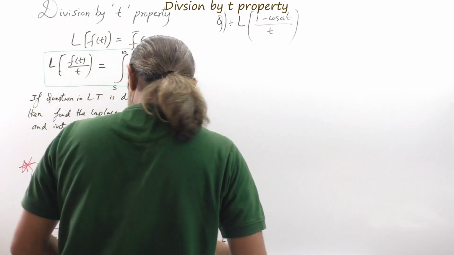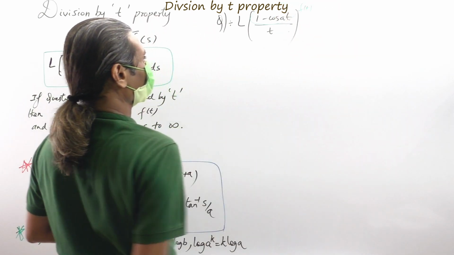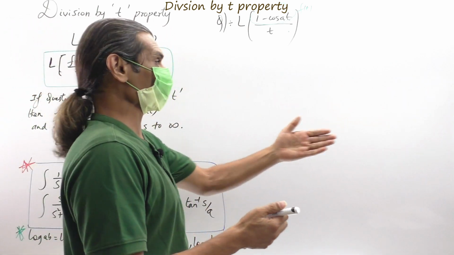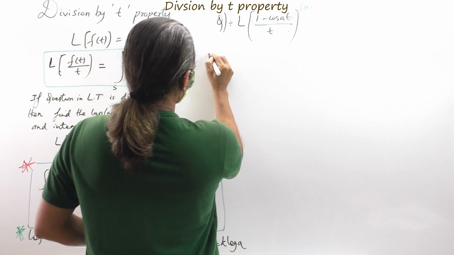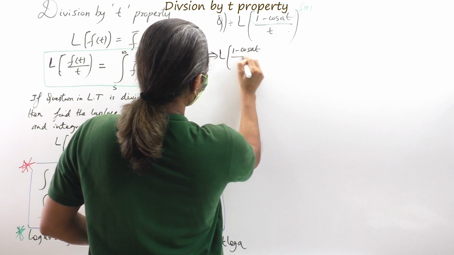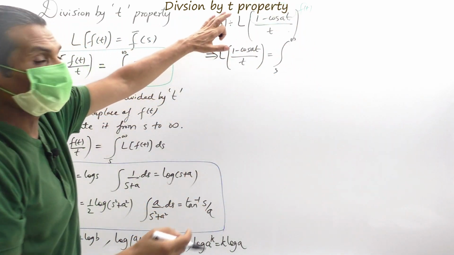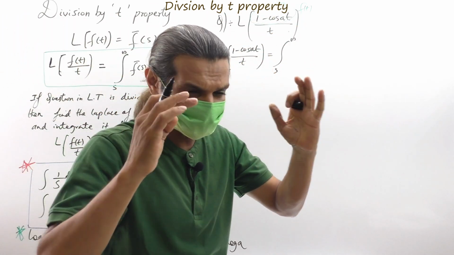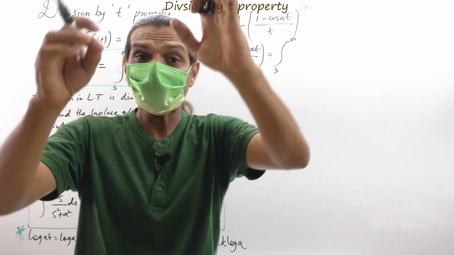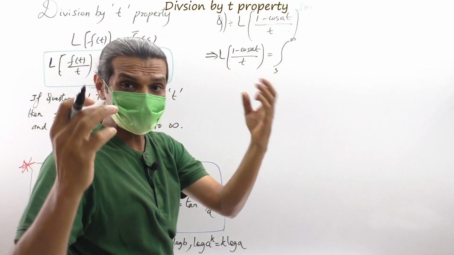So, how to do this? Again this is problem number 3. Why? Because this numerator is what? F of t upon t. Now, how to solve this? Again you need to use the third property, that is division by t formula. So, that implies Laplace of 1 minus cos of a t by t will be integral from s to infinity of the Laplace of the numerator. Listen carefully, upon t, do not put it anywhere here, it has no use. The use of upon t means simply integral from s to infinity. What is numerator? Take the Laplace transform, that is all.